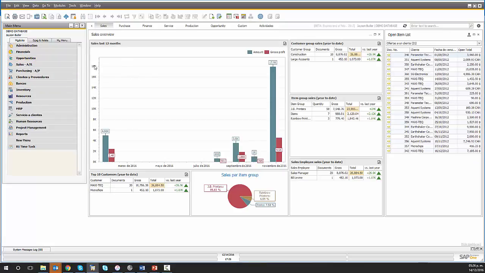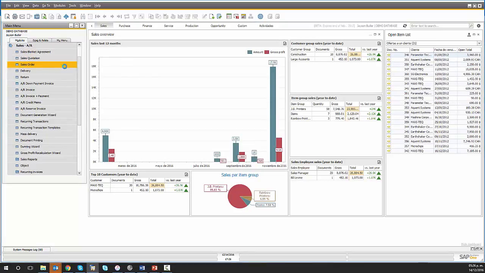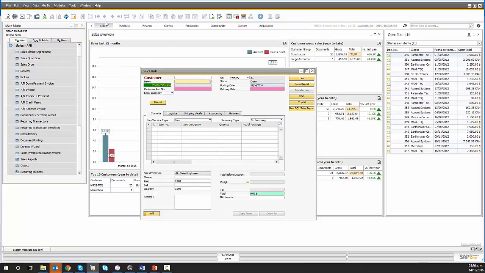So let me show you one example directly for a well-known document, the sales order. Here I have a sales order previously created. This is the name of the customer, I have the contact person, and normally if you click this Business One mailer icon, a new window will appear where you have to select the contacts, the emails, you have to select from a predefined text maybe the information of the body, but everything is in a simple text. You can't set up, for example, HTML layouts, you can't add colors, and you still have to do things manually.